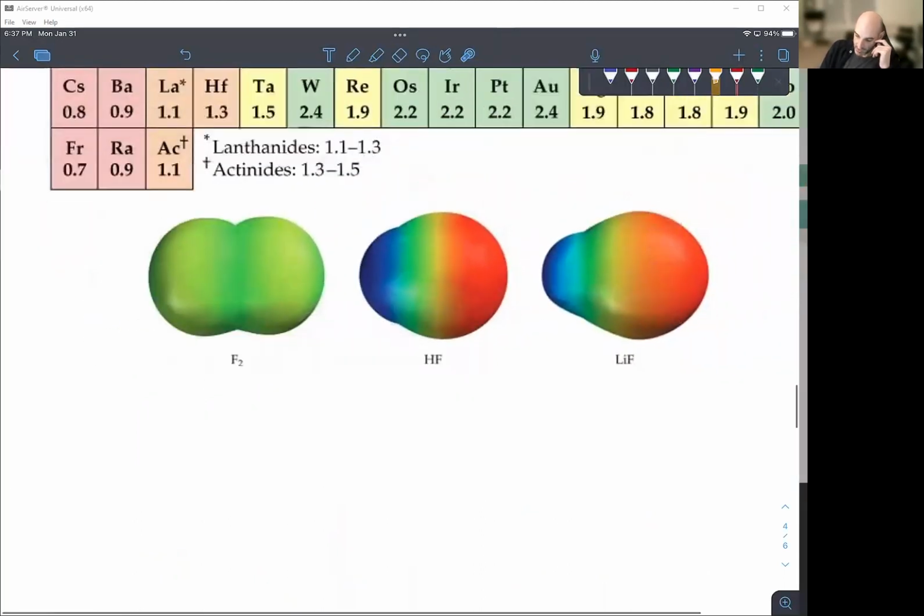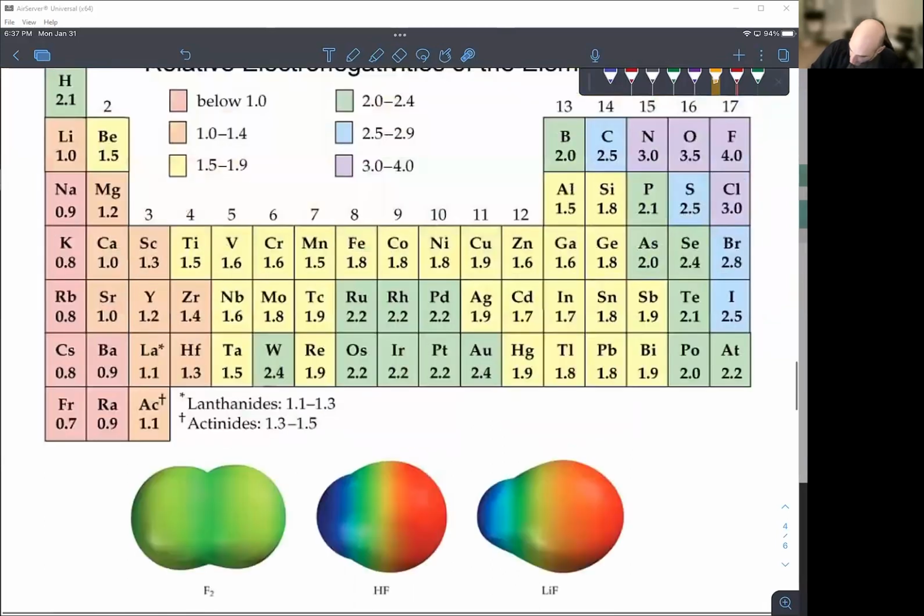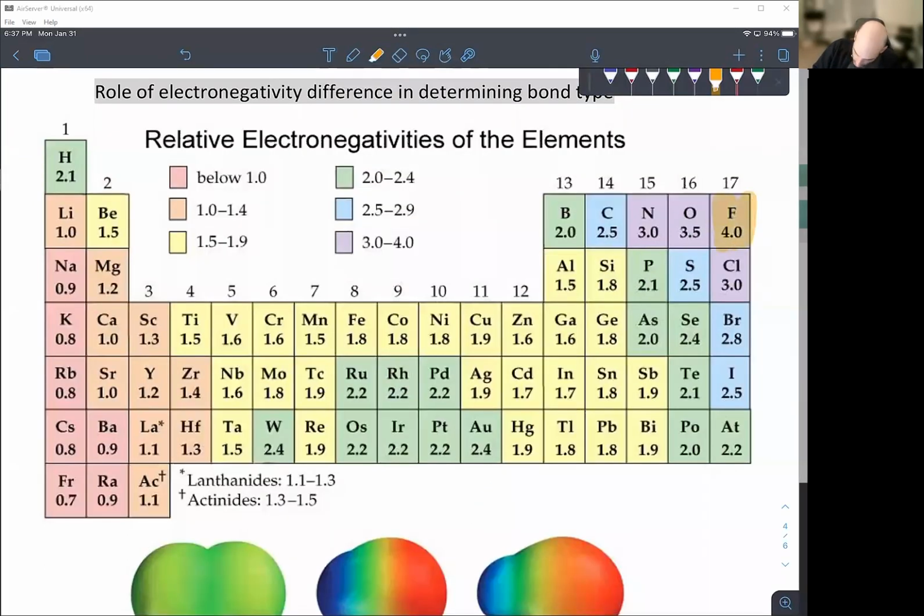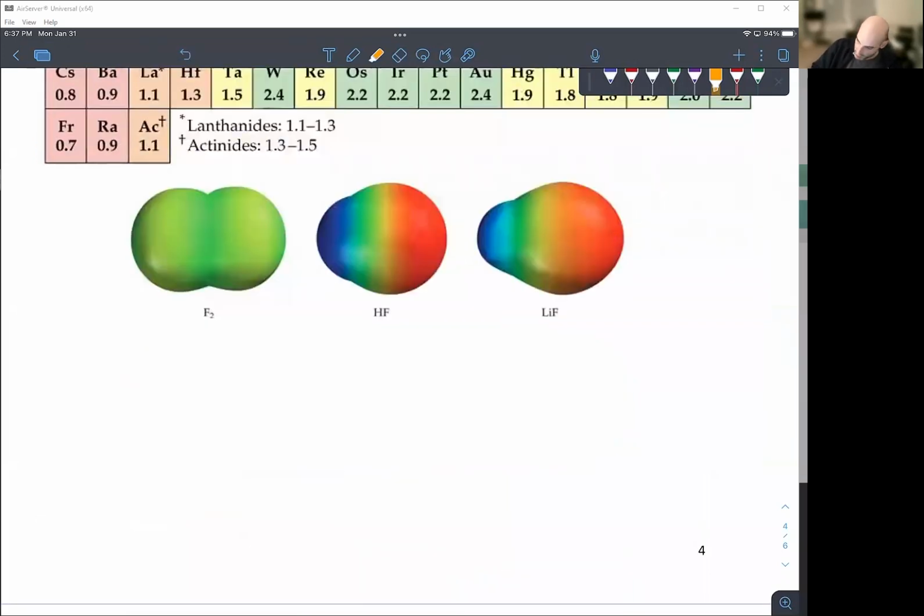F2, what is the delta? So first of all, let me just get the F, which is 4, and hydrogen, which is 2.1. So we're going to use these below. Actually, I'll get rid of those. So there we go. All right. F2. So I have a delta EN equal to 0 because I have a fluorine bound with a fluorine. Both of these are 4.0. And so the difference in electronegativity is 0. That's how we determine a difference in electronegativity. This thing is going to be covalent. Great, delta EN equal to 0.